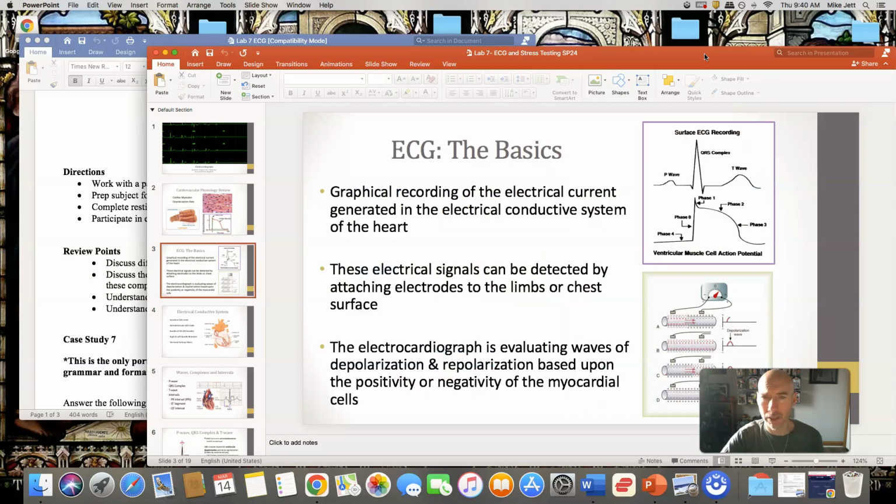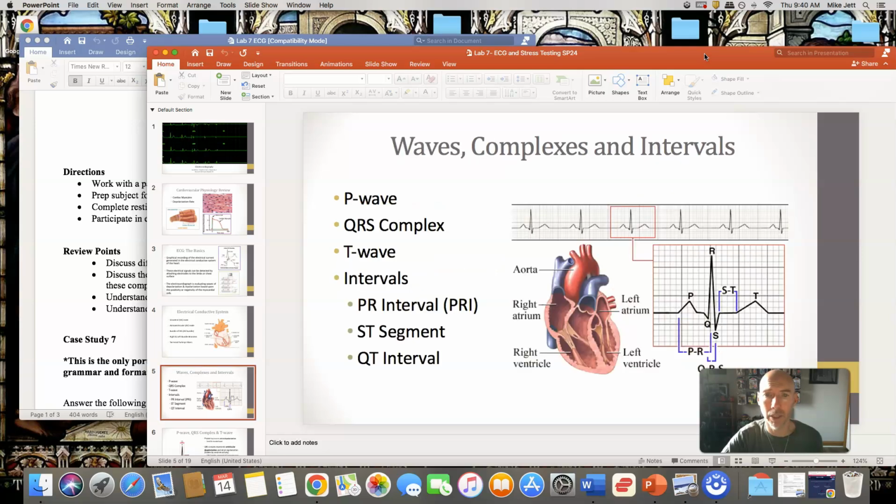Not really concerned about these first few slides for you all for this particular class, but we should pause on the different components of the ECG. So within one cardiac cycle, we have the major waves, which I want you to be able to pick out potentially and know what they represent. So the P wave is atrial depolarization, the QRS complex, which is here, is ventricular depolarization, and then the T wave is ventricular repolarization. The atrial repolarization is hidden by the QRS complex.